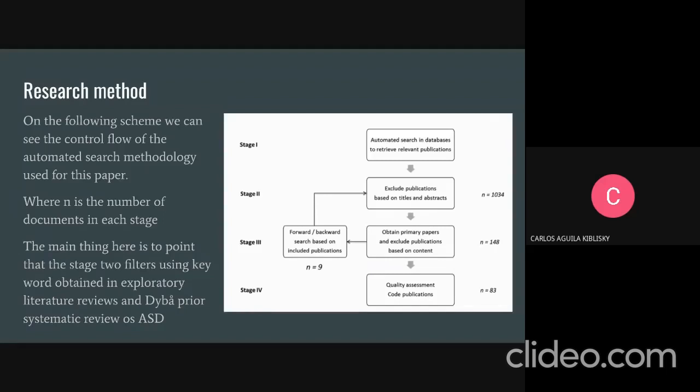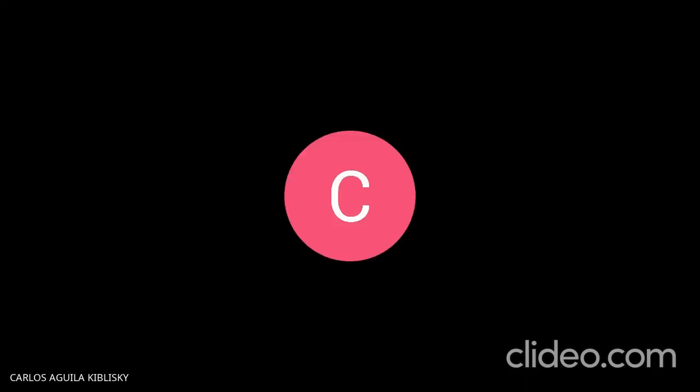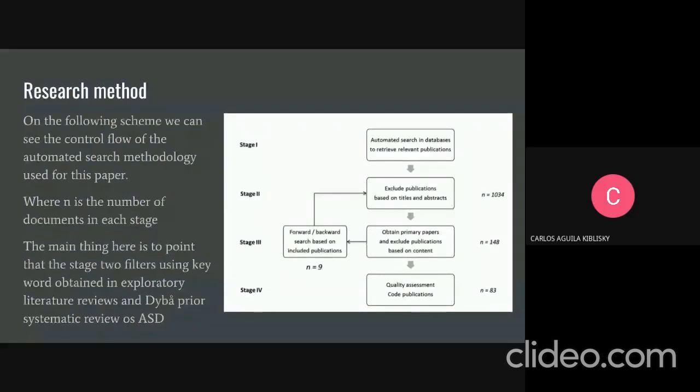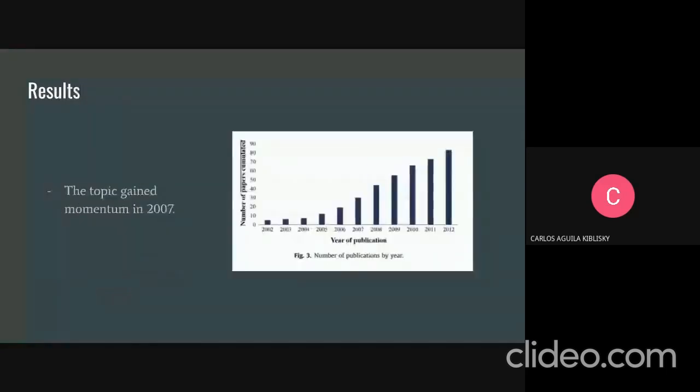One thing to point out here is that the filtering wasn't arbitrary. The filtering was made by people who already made an automatic search, which is DIVA, and DIVA did it for agile software development, and for the user-centered development, they use a table of keywords that was actually used in exploratory search, which is a hand-by-hand search. After the paper selection process, these were processed by the MaxQDA data analysis software, which finally, through the search for keywords on the paper, gave us the following results.